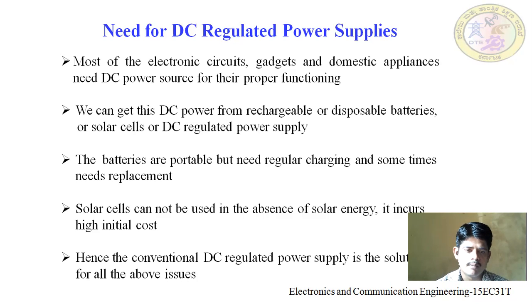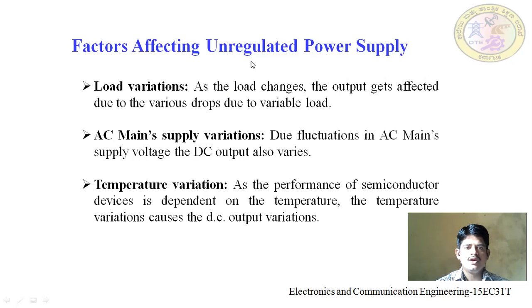So compared to all these things, a DC regulated power supply is the best to operate our electronic gadgets. That is the main need. Then, in this session, in this topic, we'll be learning what the factors affecting the unregulated power supply are. So first we'll understand the basics of regulated and unregulated.